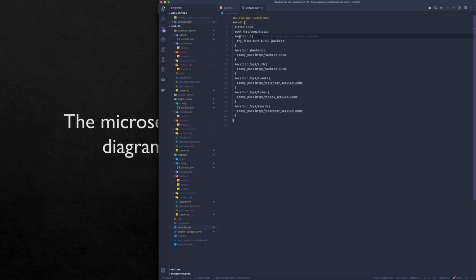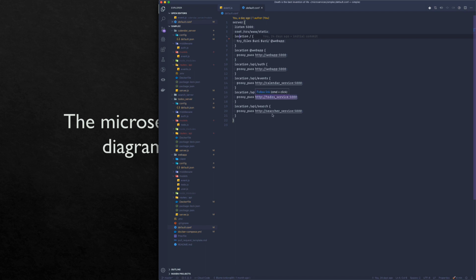If the user requests the events API, we redirect the request back to the calendar service to do its job, and so on and so forth. Now the developers who work on this only have to call slash API slash auth or slash API slash events, and they don't have to worry about the base URL.